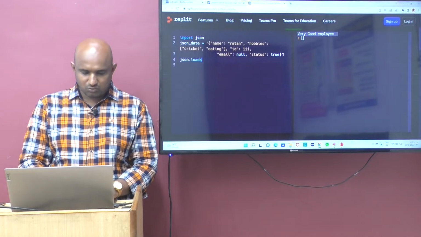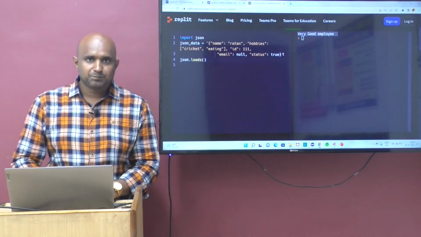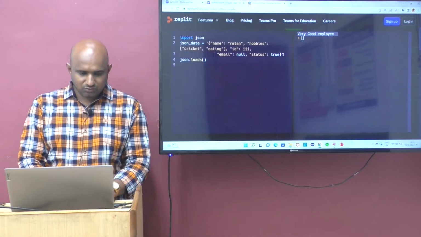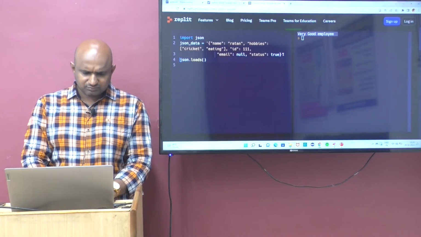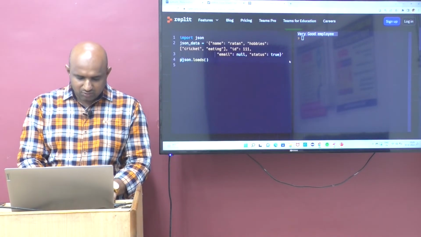So we can use json.loads. It returns the data like Python data.